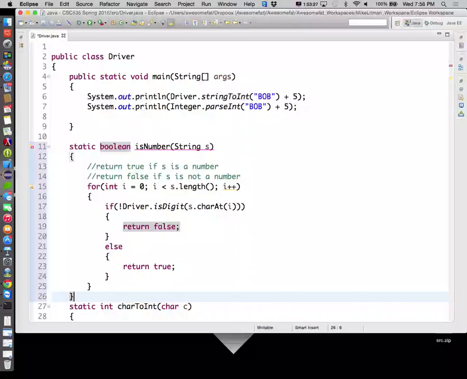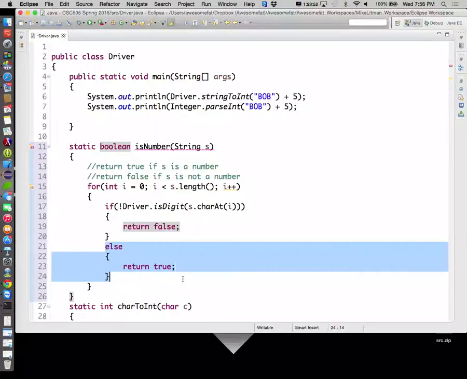But if he is, we're not going to check the rest of them. Since the very first character was a digit, the rest of them must be. That's what we're doing right now. We either return true or we return false the very first time through the loop. Get the else out of there.